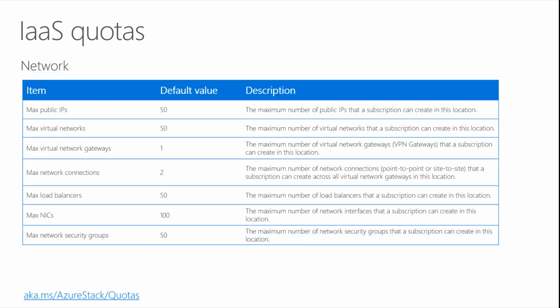In the network quotas, again, this is a good note to observe what things we can set limits on and what the default values are. So maximum public IPs. And the public IPs, for the entire stack, are predefined based on your deployment worksheet. So whatever CIDR notation you use will determine how many possible public IPs. I will talk about a particular thing that you need to be aware of with public IPs, because there are some things that do require a complete reinstall, and we want to avoid those when possible.